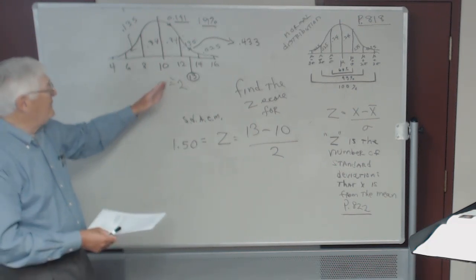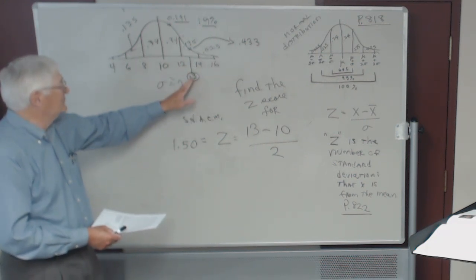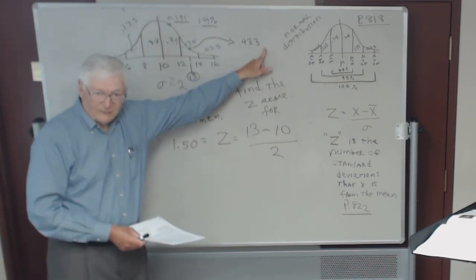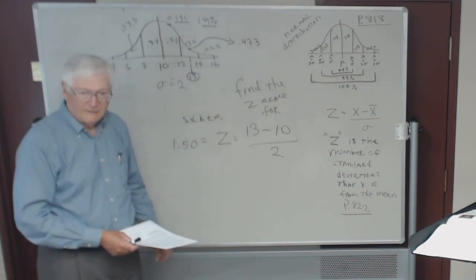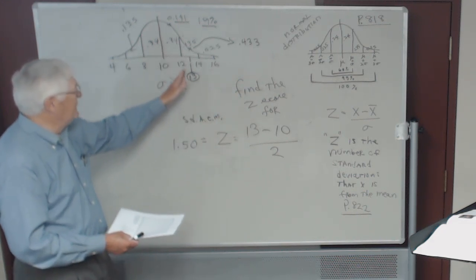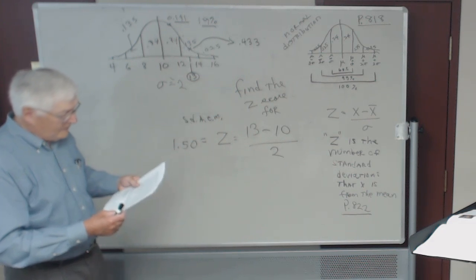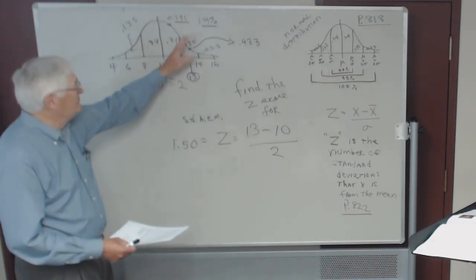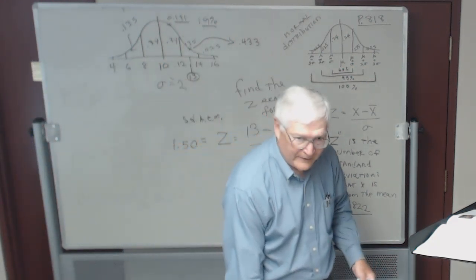In other words, out of 100, how many people are going to score between 10 and 13? 43.3%. So you've got this big chart that shows these numbers, but if you ask questions about numbers in between, you need this chart to calculate the percentages or the probabilities of a score being in that range.